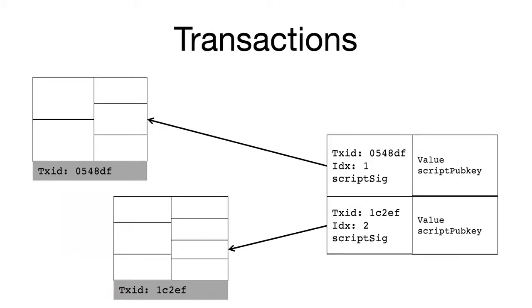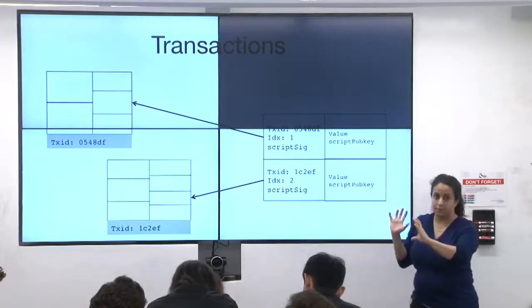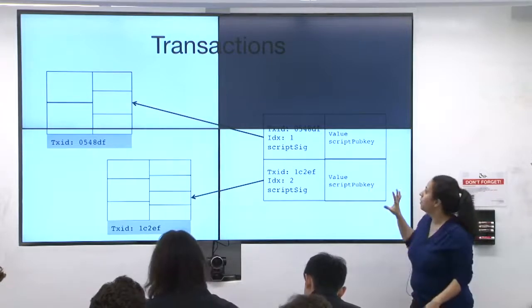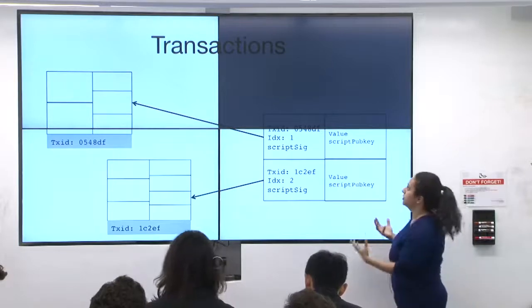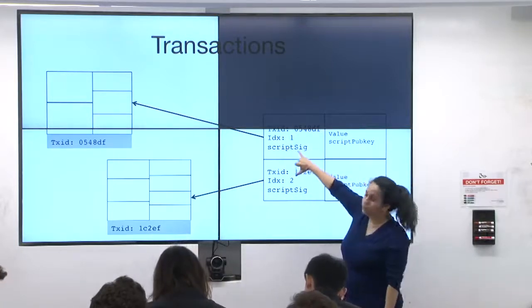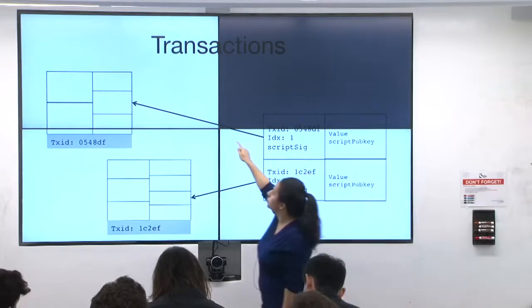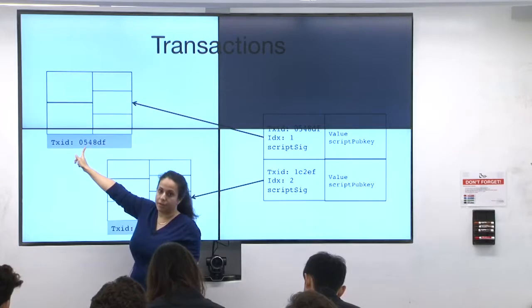So here's another visual, and this is not what the blockchain looks like. I want to be clear. The blockchain is just a set of blocks pointing to previous blocks. What we have here is more like the logical representation of what a transaction looks like. So you have a transaction right here, and you have two inputs in this transaction, and the first one is pointing to the second output of this previous transaction that happened over here.